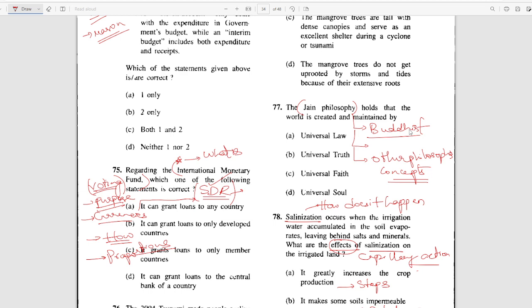For example, Vedic philosophies. There are 6 major schools of Vedic philosophy, and also 5 heterodox schools like Jain, Buddhist, Ajivika, Ajnana, and Charvaka. So you have to learn all this, and also the 6 major Vedic philosophies like Nyaya, Vaisheshika, Samkhya, Yoga, and Mimamsa. So go through these 5 plus 6 plus 5, 11 philosophies, and at least understand the basic tenets of this philosophy.